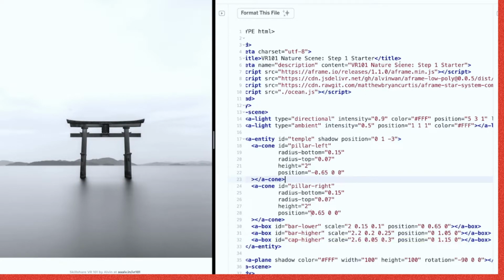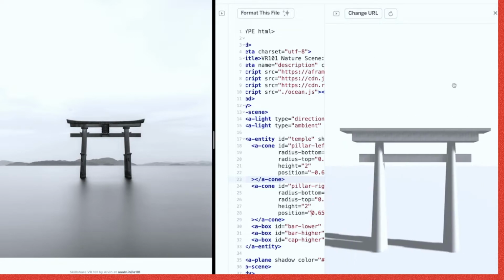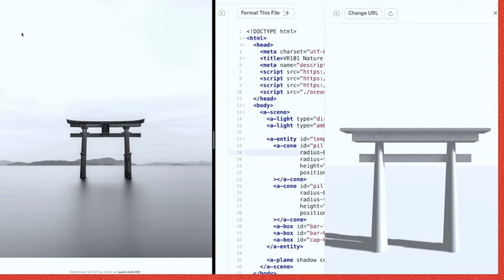This actually completes our temple, so let's now take a look and see what the temple looks like. Click on this preview on the left-hand side, and here you can see a temple. Here is now the completed temple, and we can see that it somewhat visually matches the temple on the left.